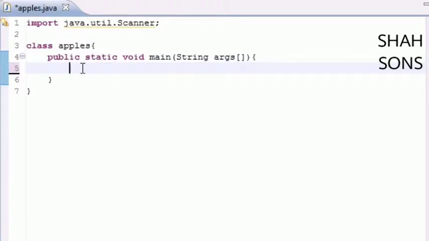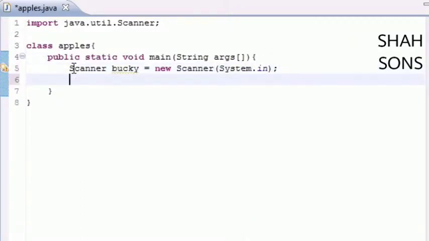In this tutorial I'm going to be showing you guys how to make a basic calculator using variables and other things that we already learned so far. In your last tutorial I showed you guys how to get input from a user using something called a scanner, and we're going to need that again, and I already imported it. So the first thing that we're going to want to do is go ahead and make a scanner variable. Let's write Scanner, and I'm going to name mine Bucky again, and set it equal to new Scanner. I also want to put System.in so it knows where to get input from. That's all you need to do for now.